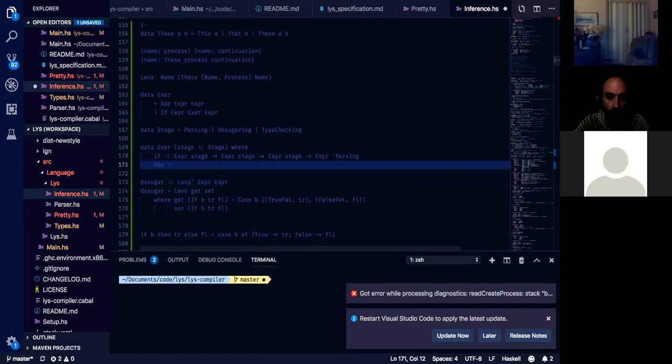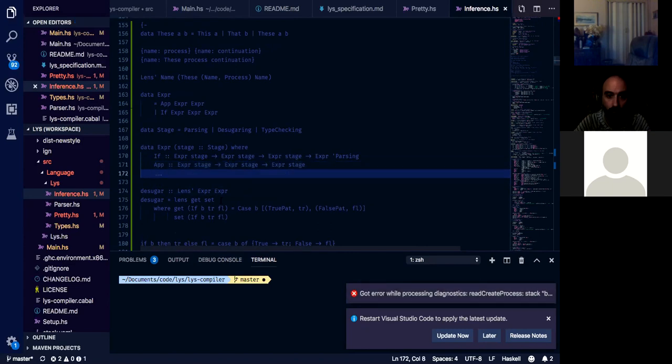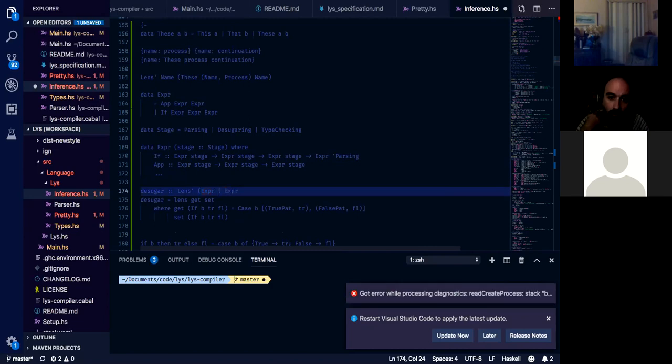Then you can have any stage for a function application. Hmm. Okay, and so your length would be from any stage to, oh, I see, to desugaring. And then in practice here, you only have parsing here.